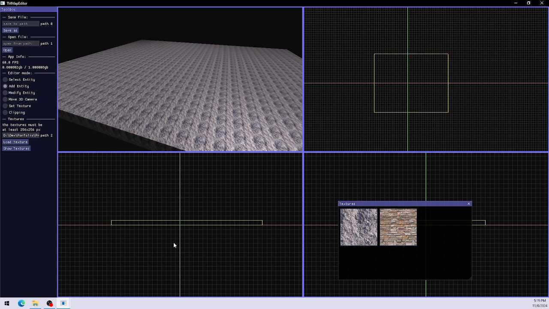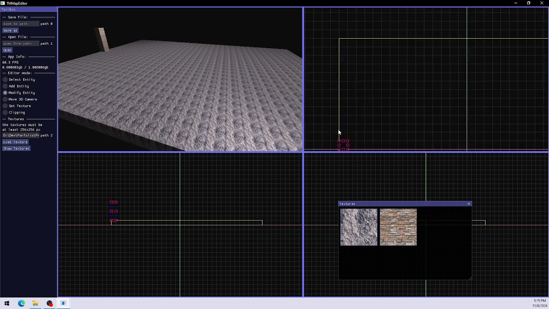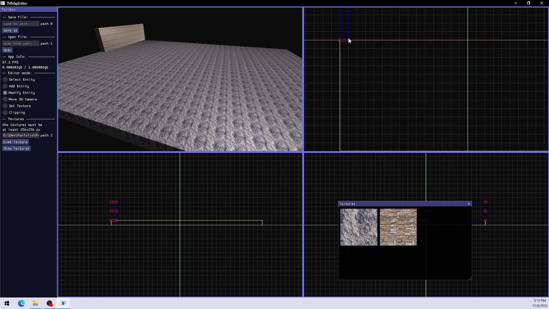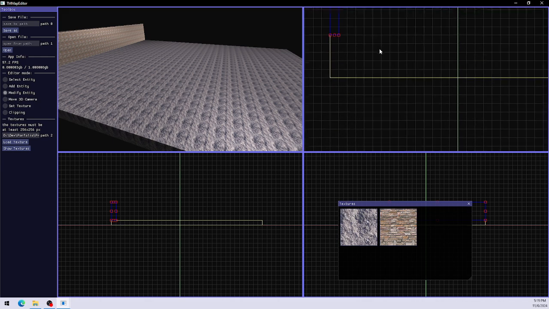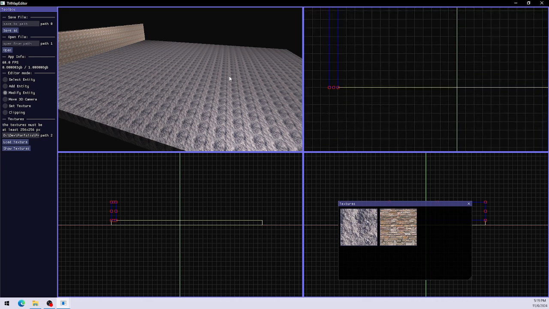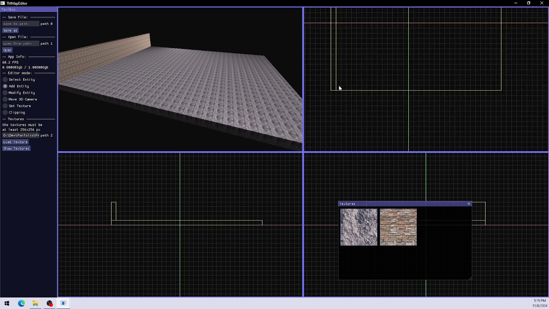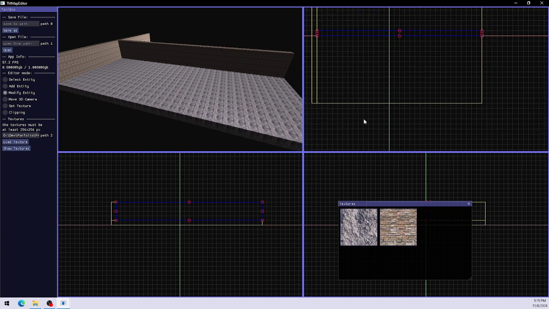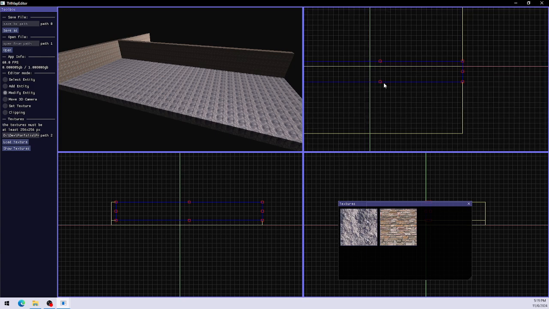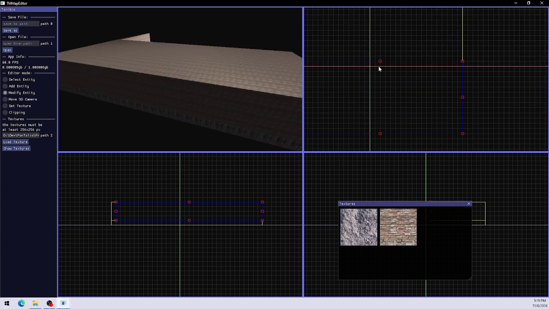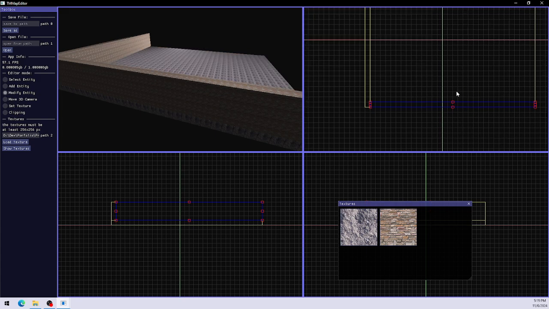If we want to start adding walls, we can, for example, create a wall right here, and then here we can start to modify the wall to be the way we want it. For example, we want to add this wall. Let's add another wall right here. For example, we want to add that one, and we can move it. This can be built in different ways, like that.